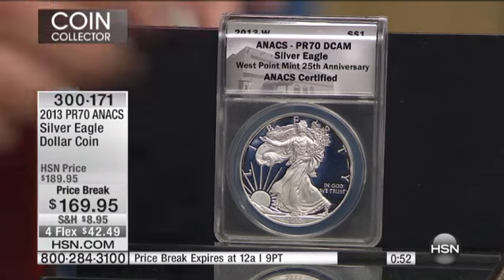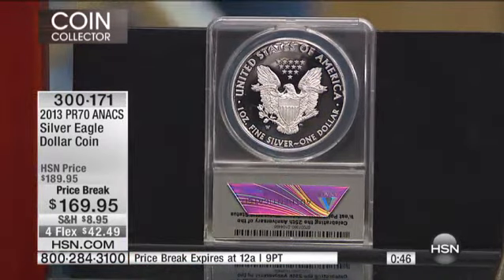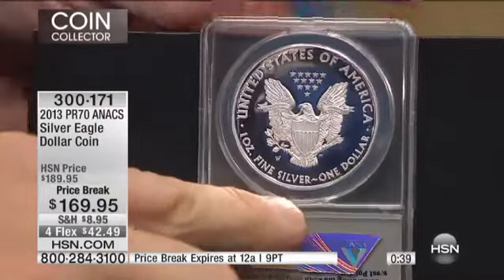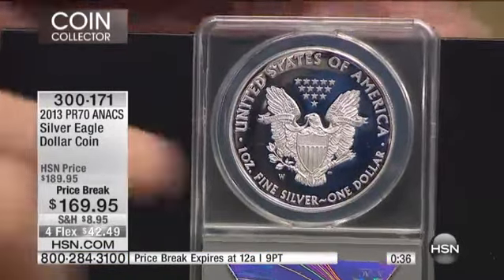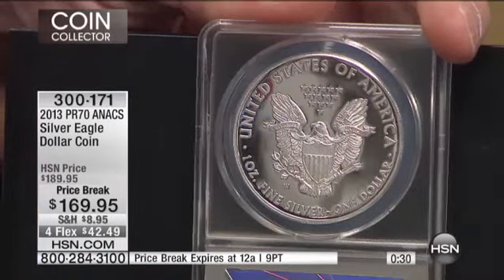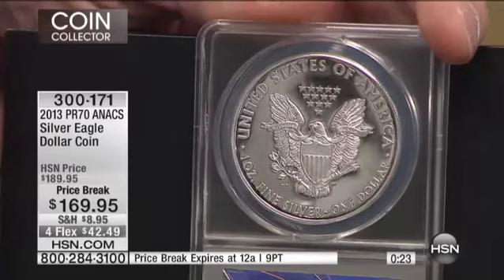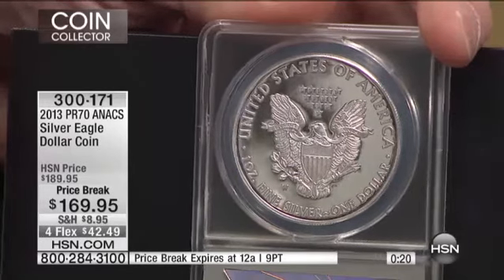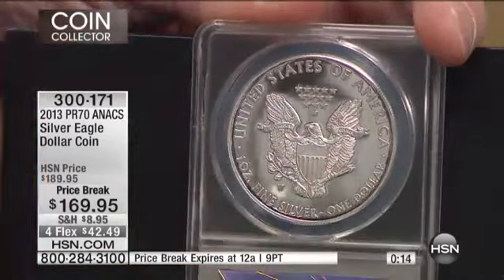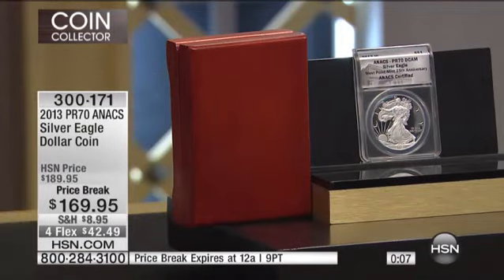For those of you that might be slightly novice collectors: the American Silver Eagle has different permutations. The Proof Eagle is the presentation coin — it's struck multiple times at higher pressures to give it this fantastic mirror finish. Just even uncertified and ungraded, it's about 40 times rarer than the regular mint state coin. We just sold one of those at $99.95, so you might think 40 times rarer should be $4,000 — but it's $169. It's the presentation coin, about 40 times rarer than the mint state coin, and it becomes one of the most collectible coins.